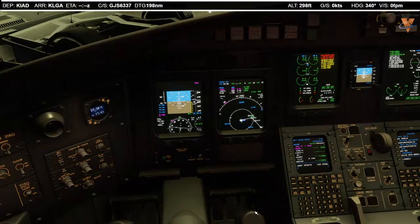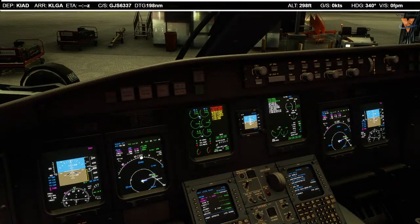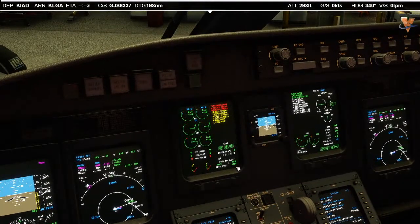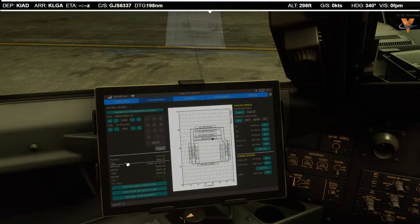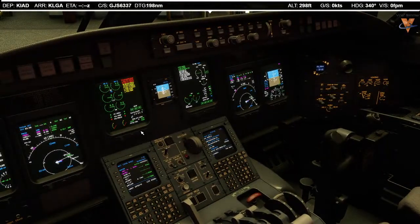For our departure briefing: Lindbergh flight 6337, on the correct aircraft, right crew on board. For our weights, takeoff weight is 58,900 — so we're on the 59,000 pound card. Planned gate fuel is 5,520. We did not set our fuel correctly initially — it was showing 9,780. Let me correct that. Set payload in simulator — now showing 5,560. That's why you do these checklists: make sure you have everything the way it should be.